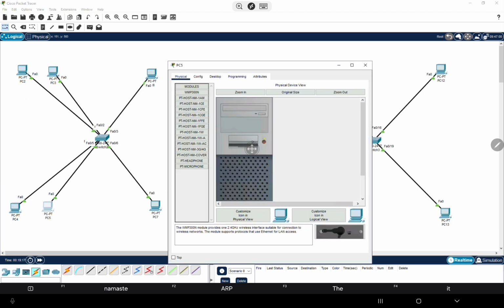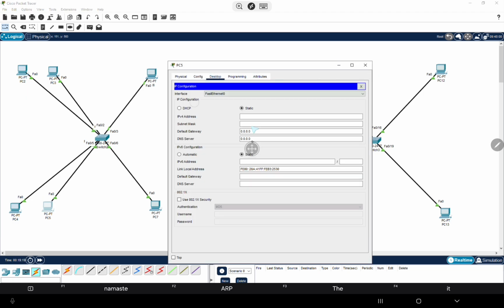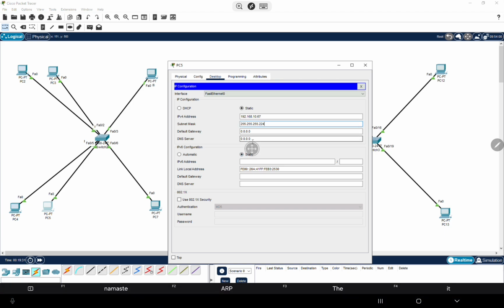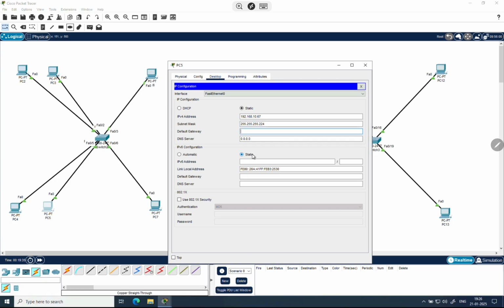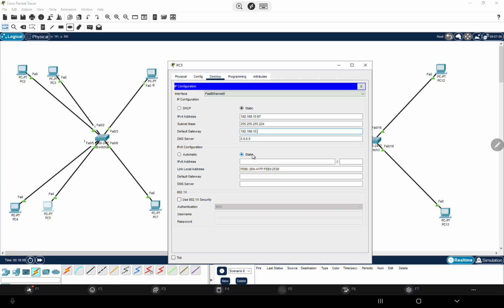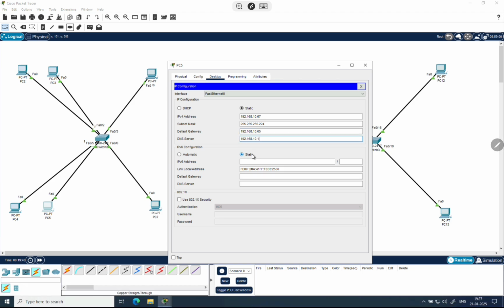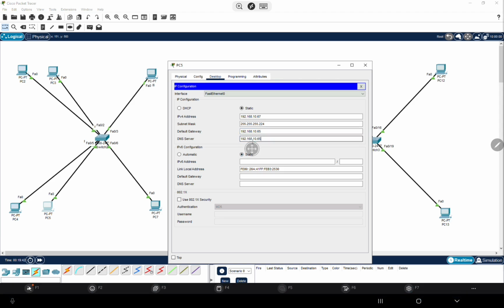On marketing the next PC is going to be 67: 192.168.10.67, 224, and the gateway is 65.